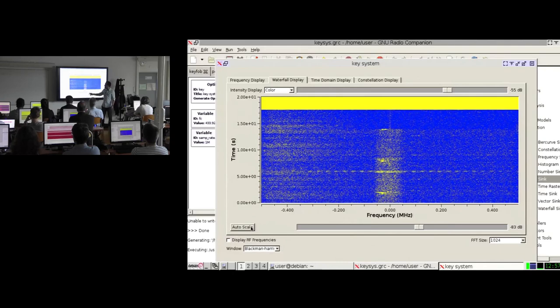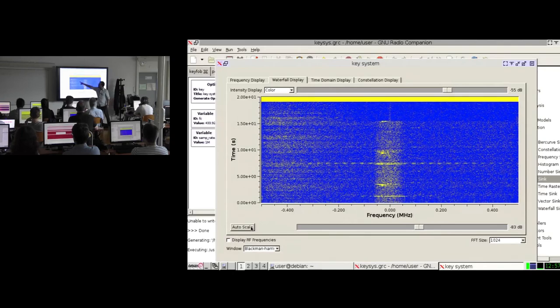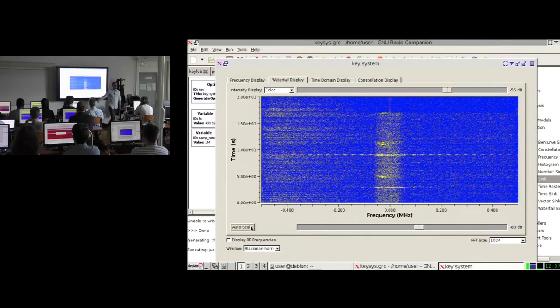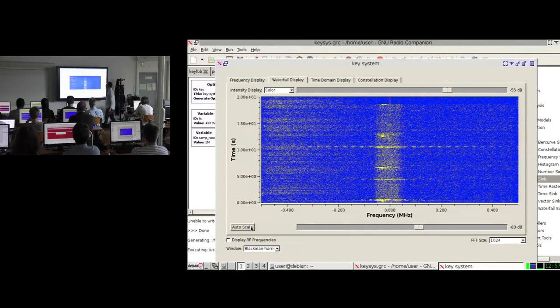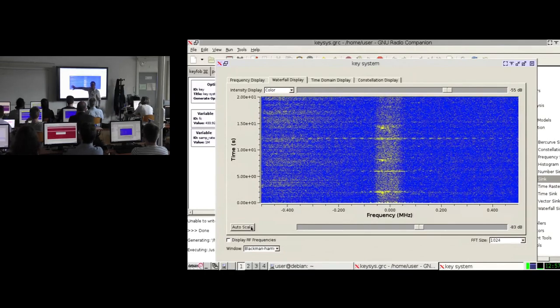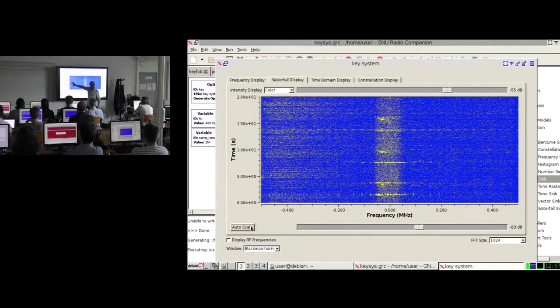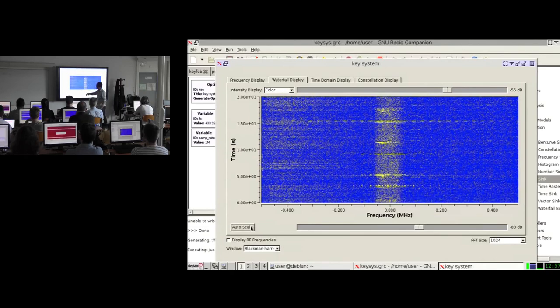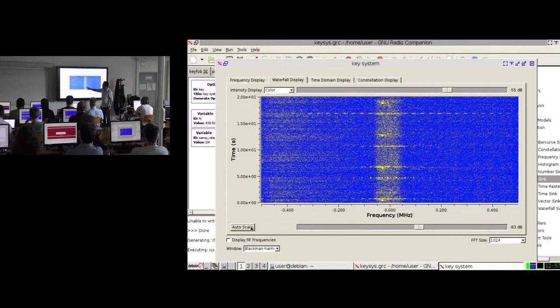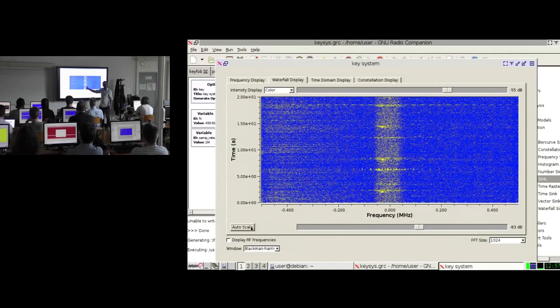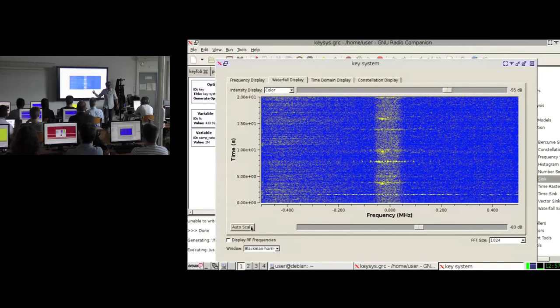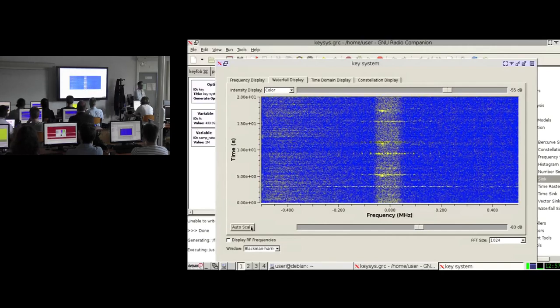But of course, as you can see, there's some other stuff going on here, and this is interference. So this is also a good way to see that there might be something around this place right here. We see some signals going on there, and then we see our signals here. But here around the center, there's also something going on. So maybe there's another transmission going on somewhere.